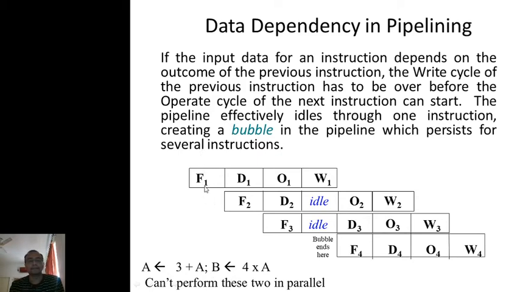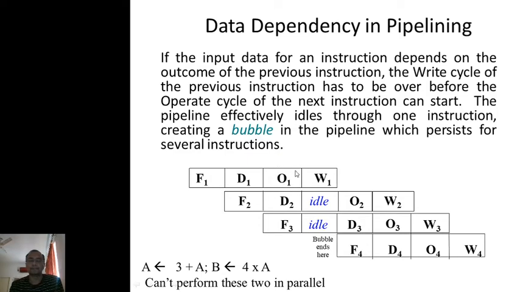Say at clock cycle 1, this is my I1, so it gets fetched. Clock cycle 2, this instruction gets decoded, okay. The processor is able to know it is addition with 3. At this instant of time, this unit is free, so the second instruction, which is this, gets fetched. There is no harm, right?